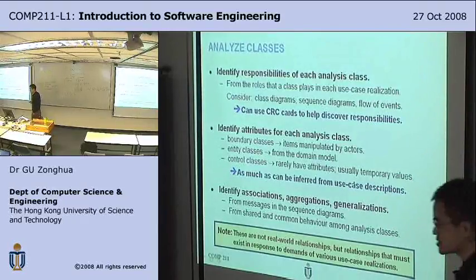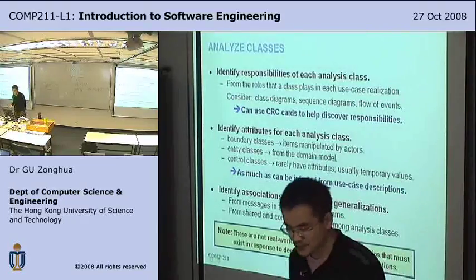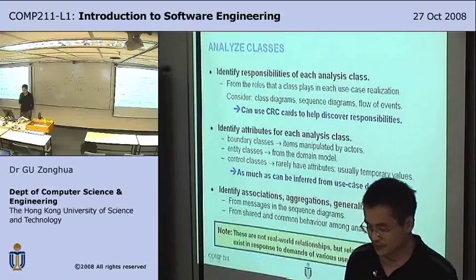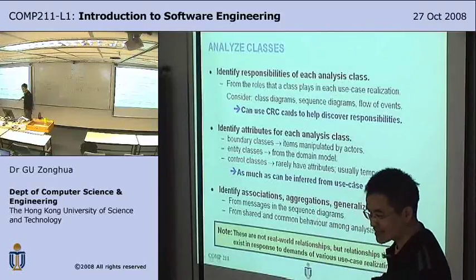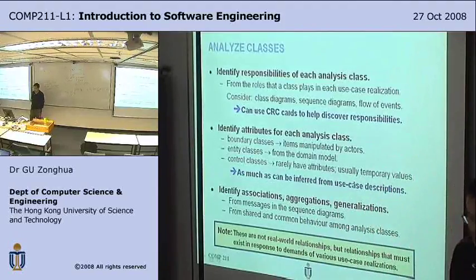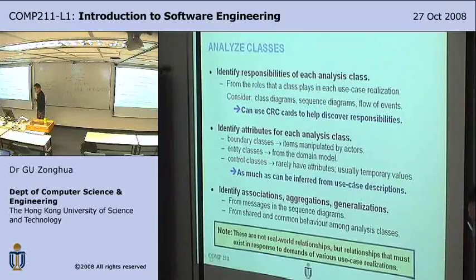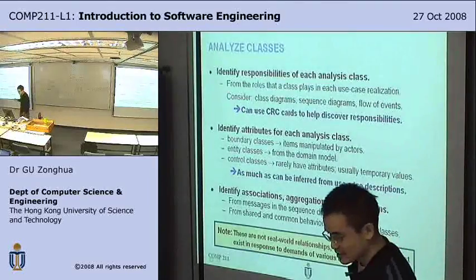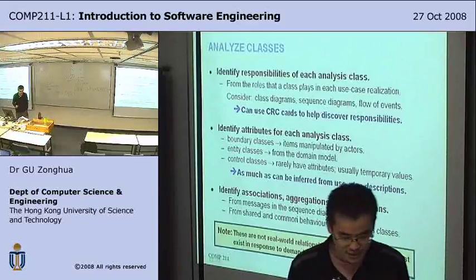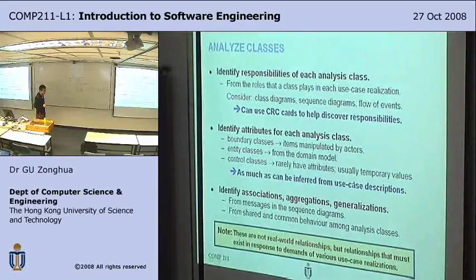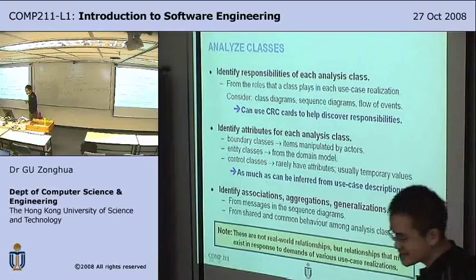Professor teaches a course, student takes a course. But the associations, aggregations, and generalizations in the analysis model are not real-world relationships, but they're really useful for the software engineers for their later implementation of the system.